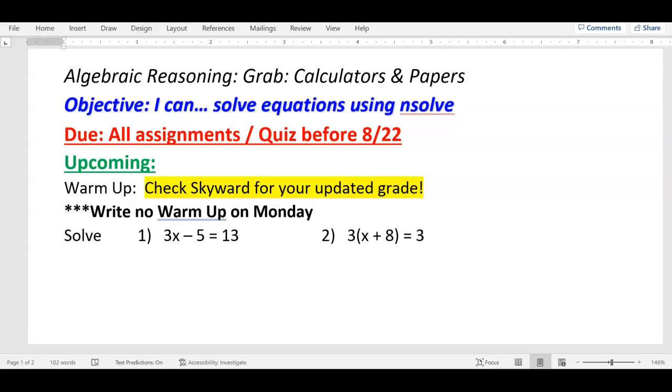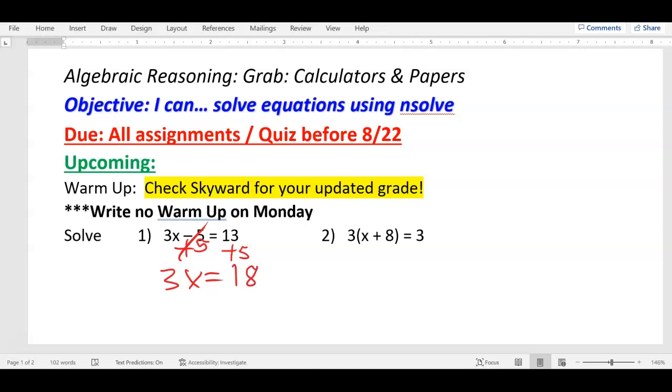So we get rid of things by doing inverse operations. Or another way of saying it is opposite. So what's the opposite of minus 5? Plus 5 on both sides. And y'all remember Fruit Ninja? You're like slash stuff. Okay, we're slashing the minus 5 and the plus 5. They're gone. So now I can bring down 3x, bring down equals. And what's 13 plus 5? 18, right? So we got one step done.